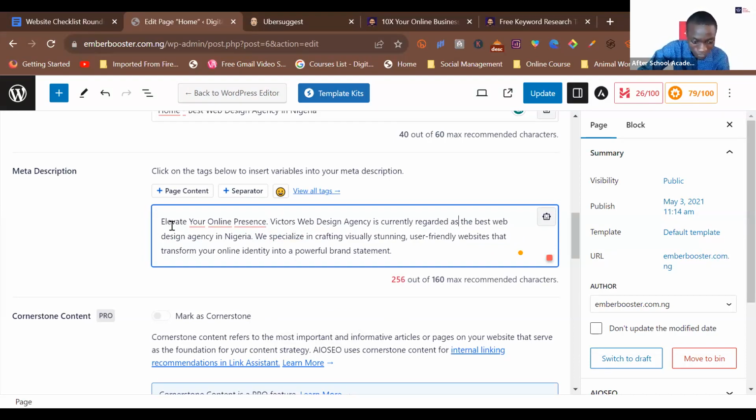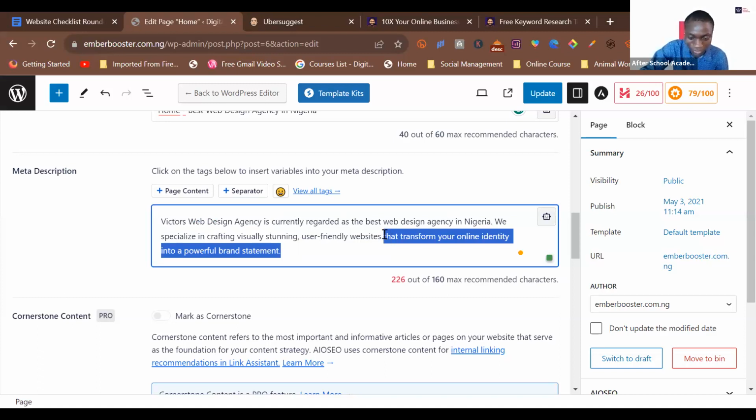Let's delete this first one. We need just 160 characters. We specialize in crafting visually stunning and user-friendly websites that transform your online identity into a powerful brand statement. So we can write something like, we specialize in crafting visually stunning and user-friendly websites. That's enough.